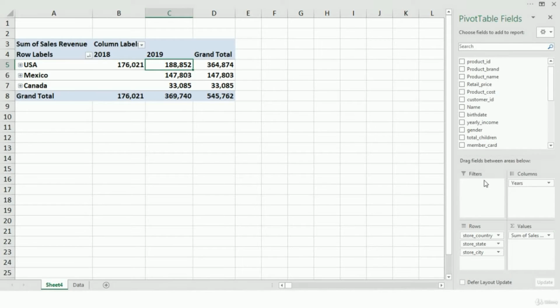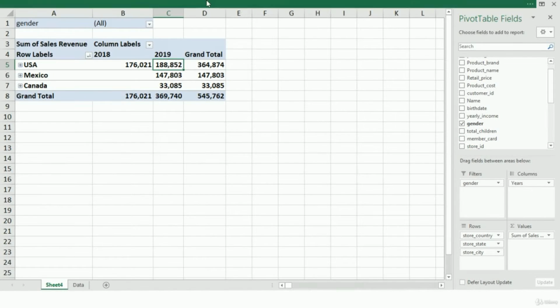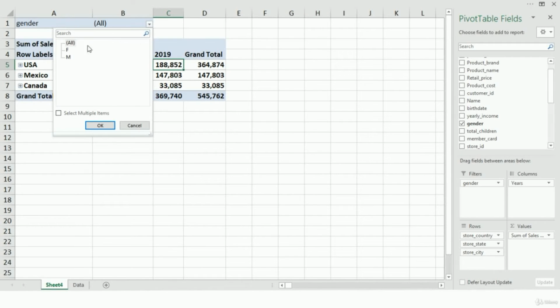So for example, say we want to look at the sales country wise and year wise, but also we should be able to filter the data on the basis of gender. Well, that won't really make any good sense for now, but I just want to demonstrate the feature of this pivot table, and how it actually works. So by selecting gender here into the filters, we can now go to our screen and apply this filter.